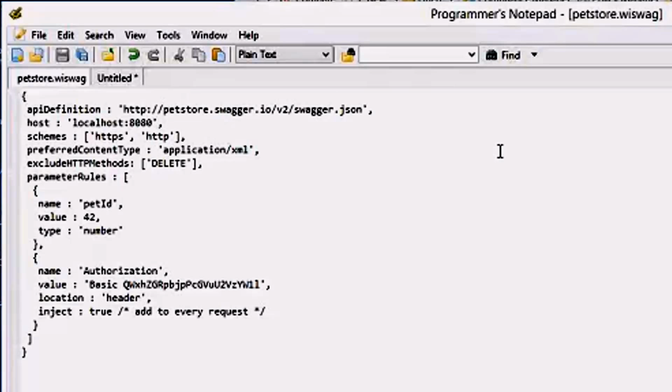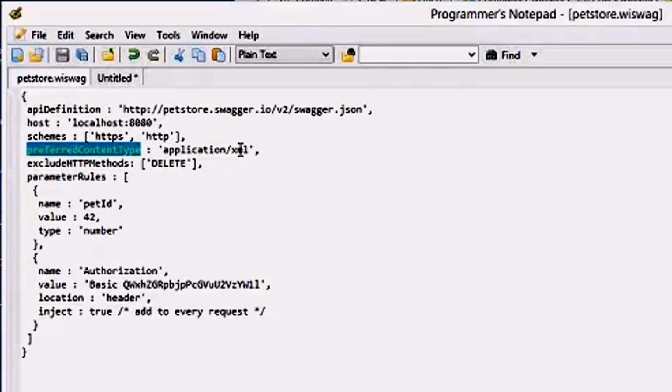You need to tell the tool to generate requests that point to the host that you have access to. So that lets you override that value. Same thing with schemes. If you want to be able to test HTTPS and HTTP, but the definition only defines one or the other, you can tell it to generate traffic for both.